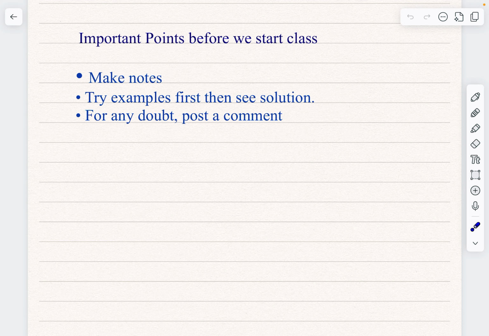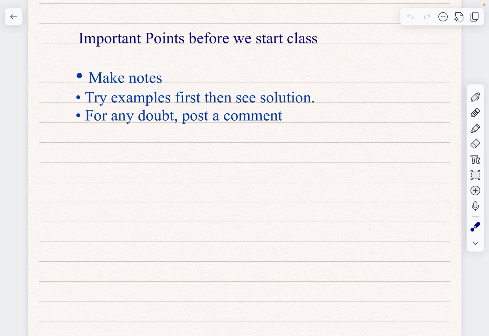So before you start the class, just make a few points here. First, you have to make notes. Whenever you see the concept, after you understand it, pause the video and make notes properly. You don't have to write everything, just make short notes. There's a scientific reason behind this. When you write things with your own hand, you understand it better. So don't think that I'll take a screenshot, or that I have understood and now I'll be fine. No, it's always advisable to make short notes because that will strengthen your concepts.